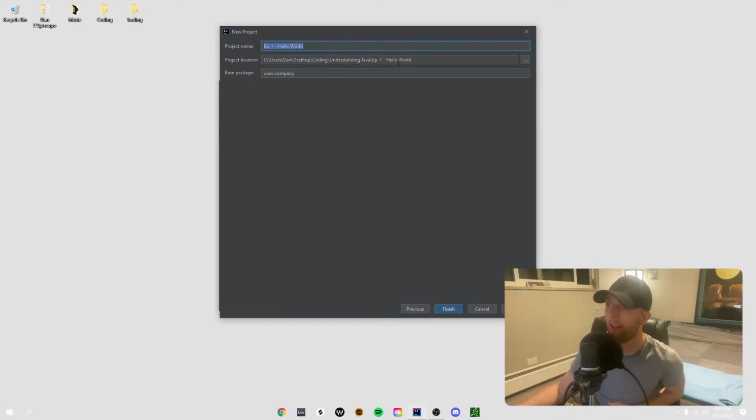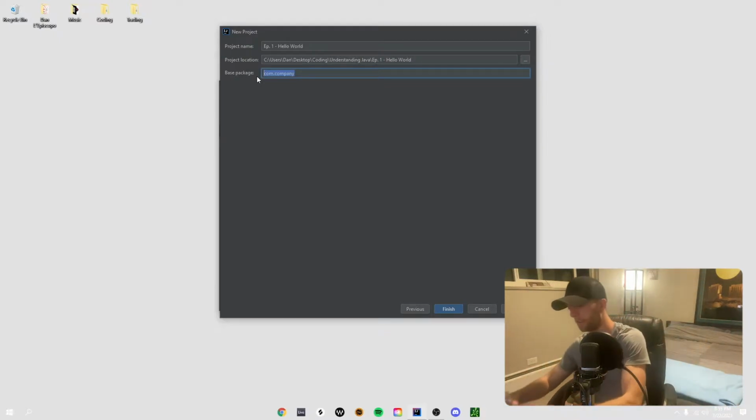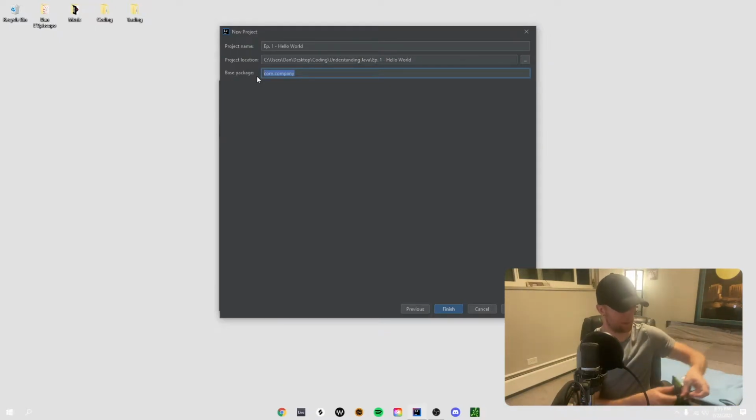So we got the project name, we got the project location, basically the path of where IntelliJ is trying to find this project, and then we got this thing called a base package. So what is a base package? Well, I got a little analogy here I'm gonna try and put together. In programming, this would be really bad by the way.